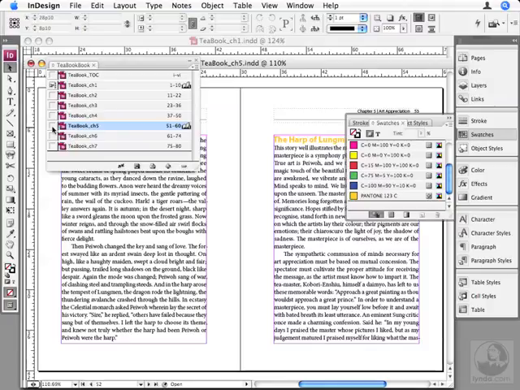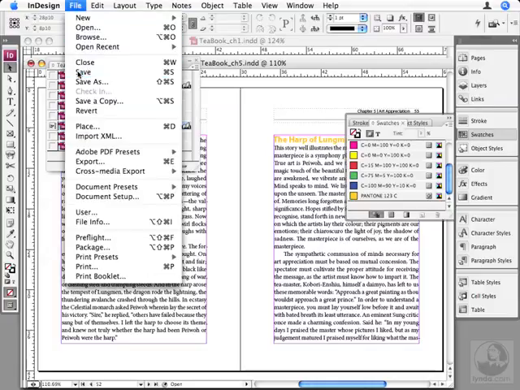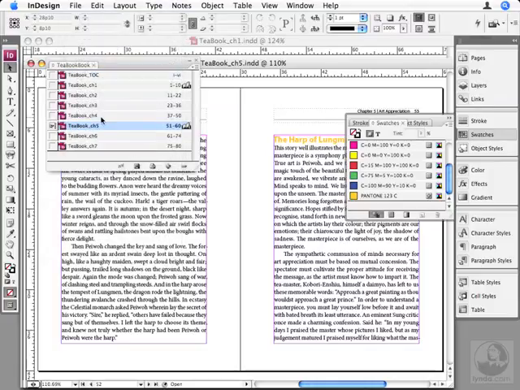Now I want to push that change out to all my other documents in my book, so I need to first set my master document by clicking to the left of chapter 5. Just to be safe, I'm going to save this document, and then I'm going to synchronize all the documents in my book. The Synchronize button is grayed out. Why? Because I have just one document selected here. So I'll click in the blank area at the bottom, and now Synchronize.